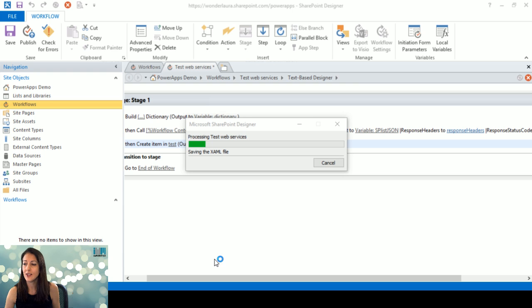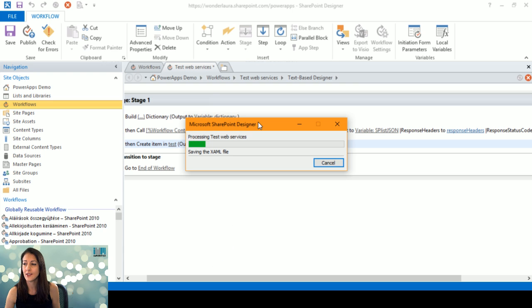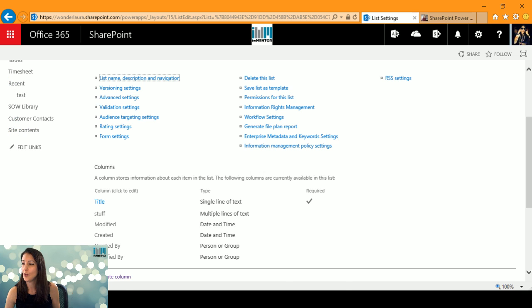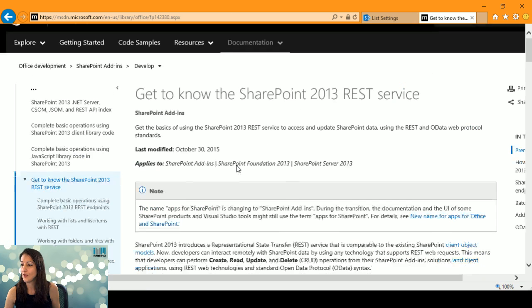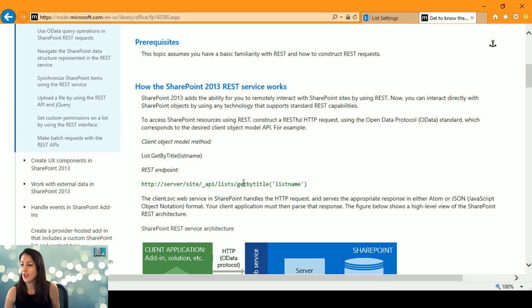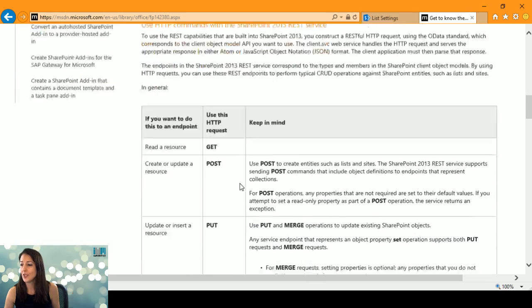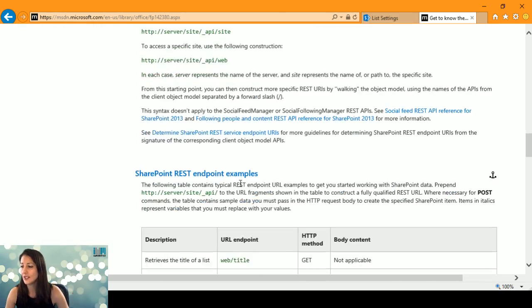Did I make it clear? Does it make sense to you guys kind of why we would use web services? If you look at the reference list while we're waiting for that thing to publish, I don't know what's taking so long. If you look at the reference in here, let's click on a couple of these. It's got to where we can do things with the whole list itself.